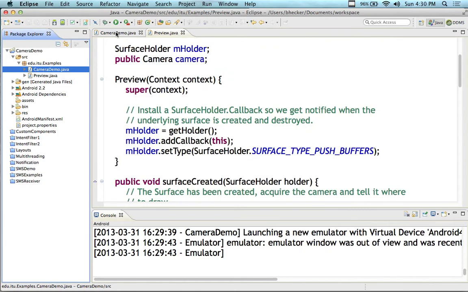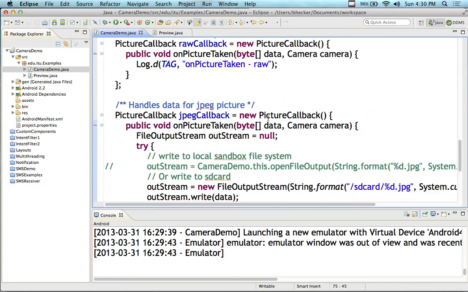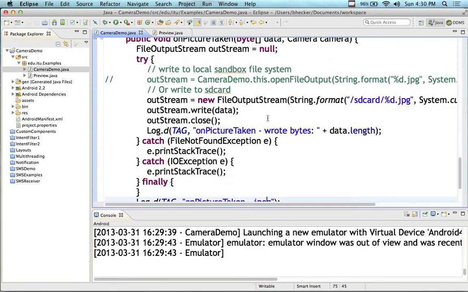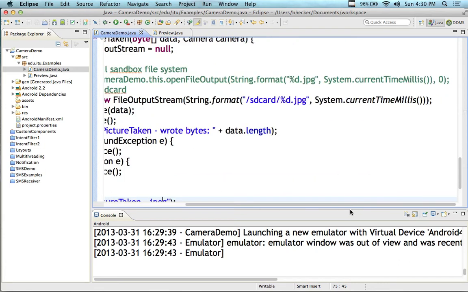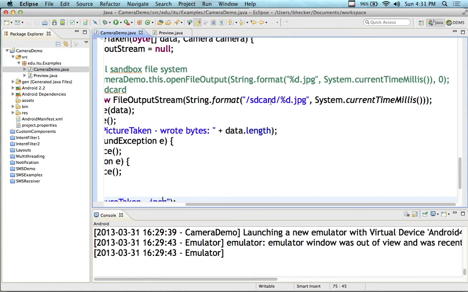And from the take picture perspective, here we go. This is the file we're on. It is taking the raw data, sending it over to another event, on picture taken, which is the event that happens when you take a picture, and writing the information out to a regular old file. The file is going to be labeled with a number. The number is the sequence of the camera roll, represented by the system's current milliseconds. So we're using the current milliseconds as the name of the file. It's going to be a bunch of numbers.jpg, long story short.